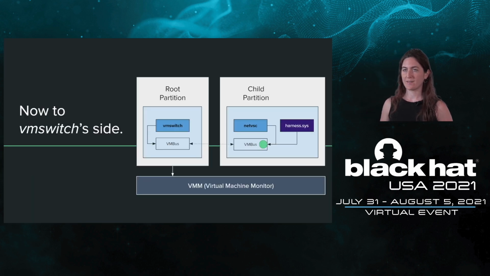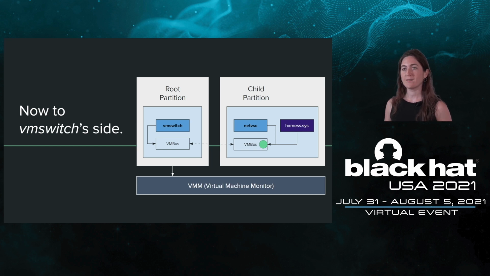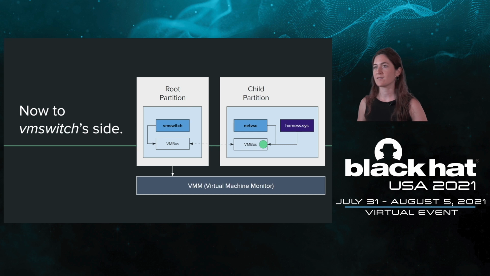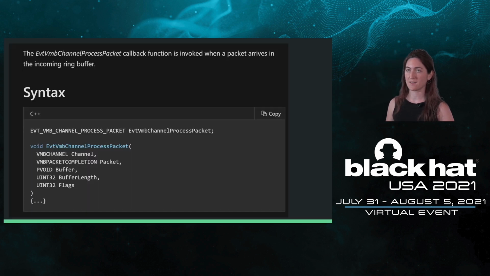So what we had at this phase was our own driver loaded in the child partition kernel, able to obtain the VMBus channel and send inputs. And we actually managed to send some arbitrary bytes and see them on the vmswitch side. But our next challenge was to design such inputs that actually propagate through vmswitch code. So the next step was to look at vmswitch and how it processes packets.